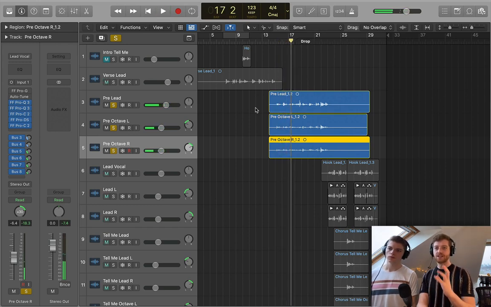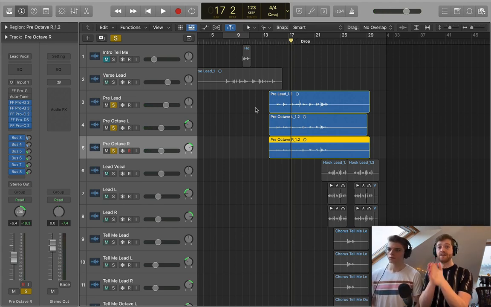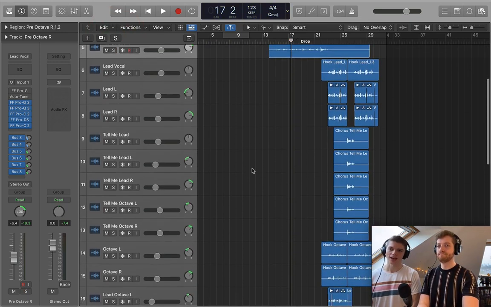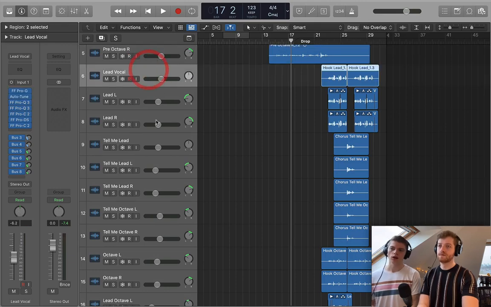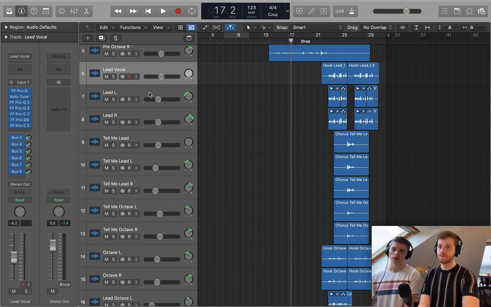So you can hear it's very subtle. They're not really hard panned, but it just makes it feel much wider. So again, it feels like we've gone from that verse which is just a single vocal to just expanding a little bit for the pre-chorus. It's also another way to make the backing vocals stand out more. If you think that they don't come out enough but you've already got them turned up quite loud, often panning them a bit more is what you need rather than just turning the volume up, because they'll still get lost if they're in the same place as the lead vocal, but if they're panned more, they'll stand out without being as loud.